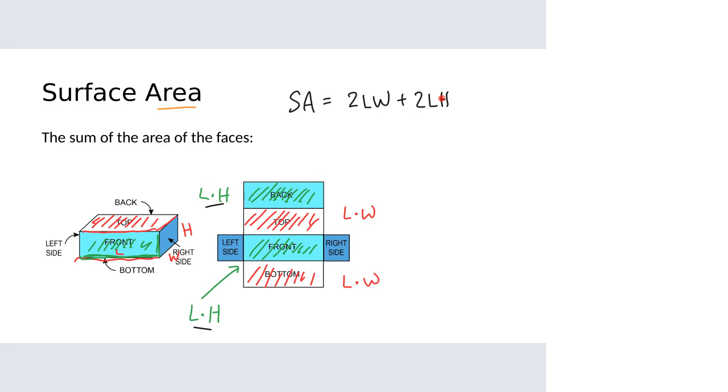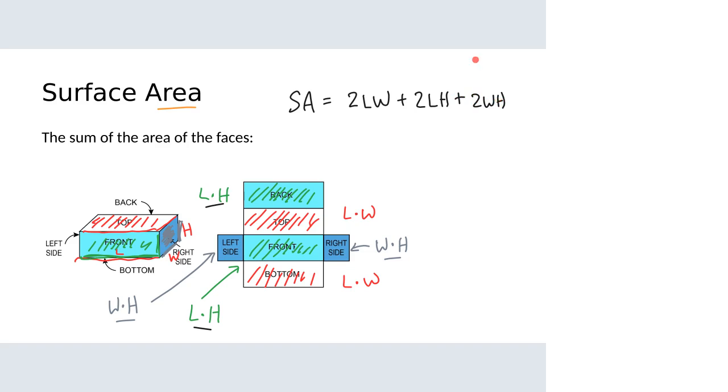Some of you can probably already see where this is headed as far as what this is going to look like once we have our entire formula built. But now we need to do the right-hand side over here, and that's width times height. So the right-hand side is width times height. Similarly, the left is also going to be width times height. So I have 2 of those. So in building my formula, I need to add 2 times width times height also.